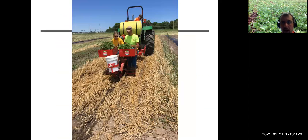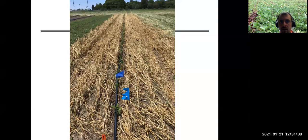This was planting at Urbana. This was in one of the cover crop plots. So we're transplanting in action, going through one of those strips. As you can see, we have a no-till on one side and a plasticulture treatment on the other. And this is after transplanting. So this is that same day. This is the peppers. You can see the row of peppers. The tomatoes would be in the back half. You don't really notice them as much in this, but that's basically what we are looking at. Again, this was at the Urbana site.